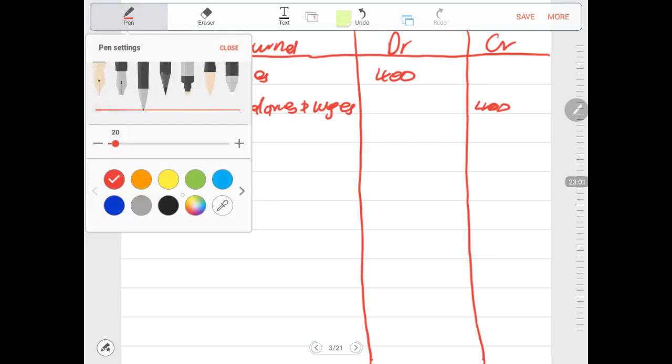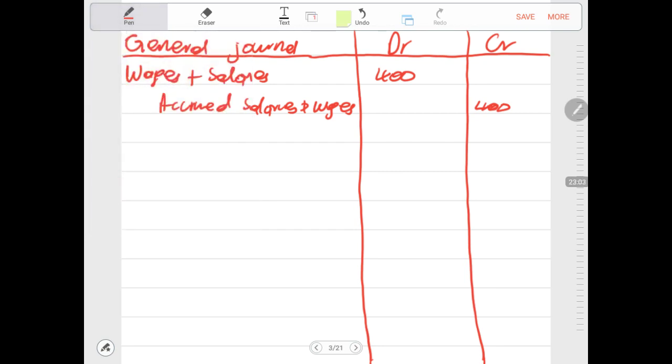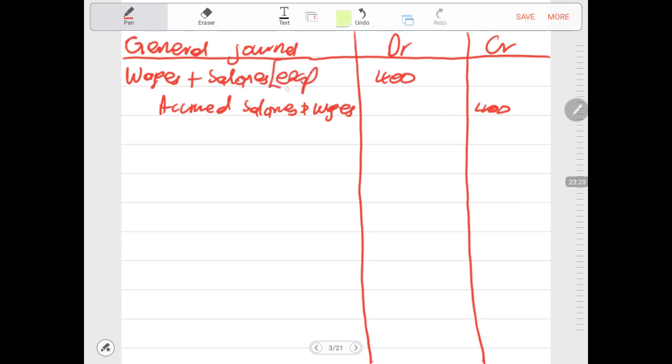Let me then analyze the question a bit further now for recording purposes. Let me ask the question, what type of account is on the debit side? The account that is on the debit side is an expense. Very important to identify. Where do we record expenses? We record expenses in the income statement. So first identify what type of account it is and which statement we record such an account in. So the 400 is an expense and it goes to the income statement.